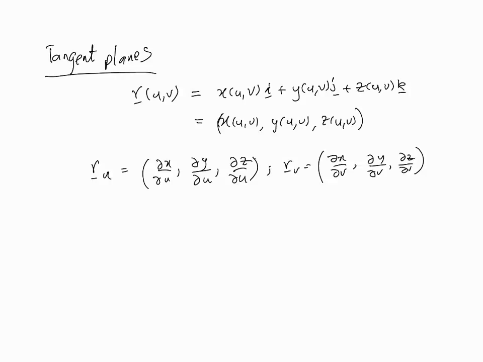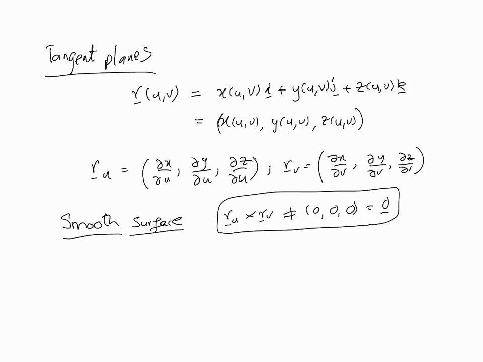On a surface, when you're looking at this, if you have some point p_0 on the surface, then we have some interesting things we can talk about. Let me define what we mean by a smooth surface. A smooth surface is when we take the cross product r_u × r_v, and if that is not equal to the zero vector, we say it's smooth. This is the condition for smoothness of a surface—it doesn't have any corners.